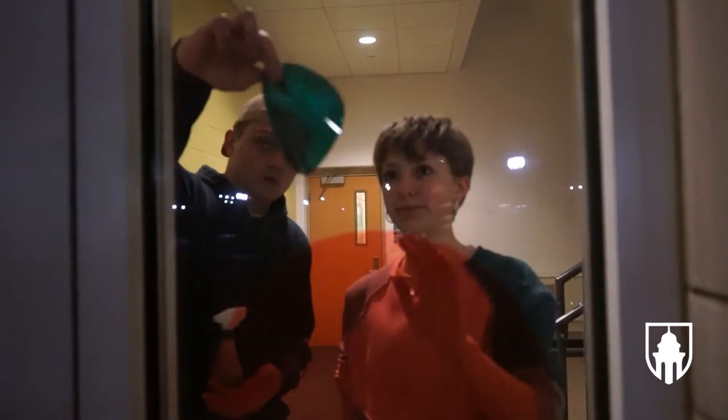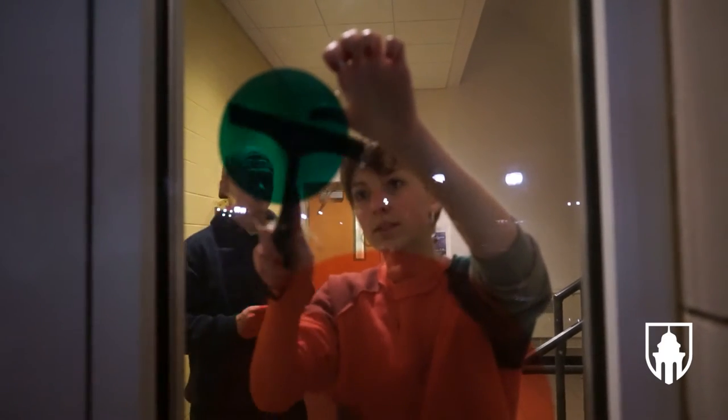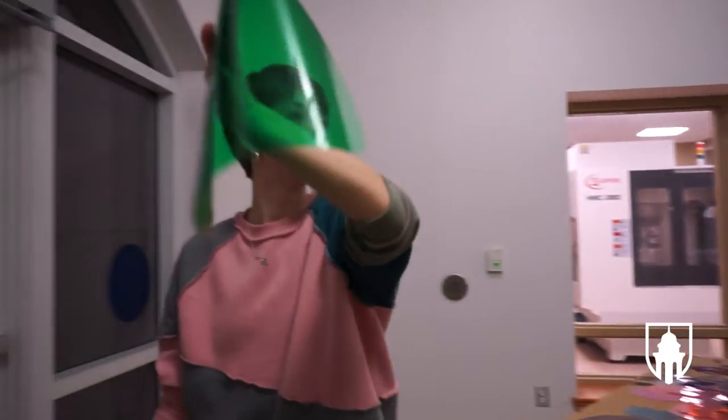I decided to use theater gels — I had talked with Doug Rankin and he had a bunch of leftover ones, so I figured I might as well recycle material that could be used as a multiple. I went into the theater, took all these light gels, and used stencils I had created from random circles around the building like stools, buckets, and cups.